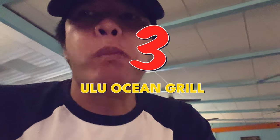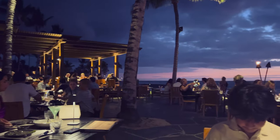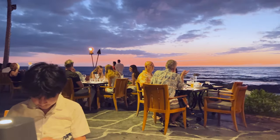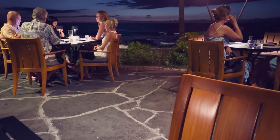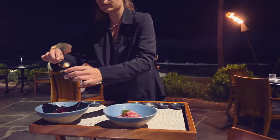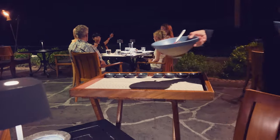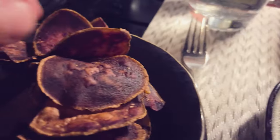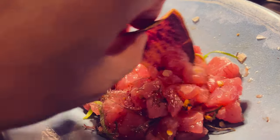Next, let's visit Ulu Ocean Grill. Ulu is third on the TripAdvisor list, but this is my top pick if cost is not an issue — though dining here is way too expensive. Ulu is part of the Four Seasons Resort and has a gorgeous atmosphere right next to the beach. I started with the ahi poke as an appetizer. What I loved about this dish was how the server prepared it right before us, mixing the poke ingredients to ensure the freshest taste. It was served with sweet potato chips on the side. The poke had a wonderful limo flavor, just like those at a classic Hawaiian poke shop — I like my poke simple and traditional, and I didn't think the chips or avocado added much to the raw fish. The poke was delicious on its own.